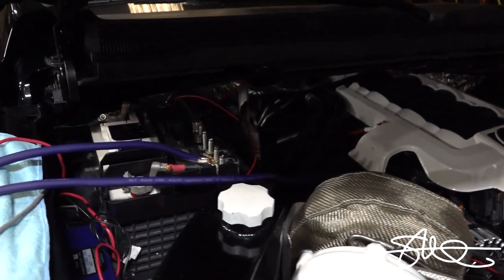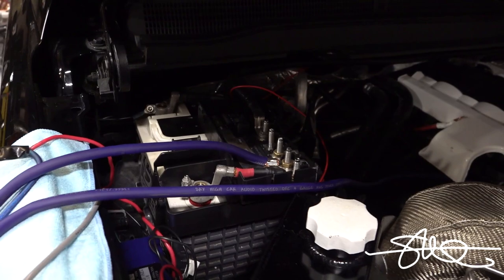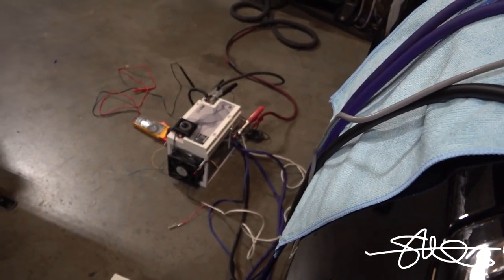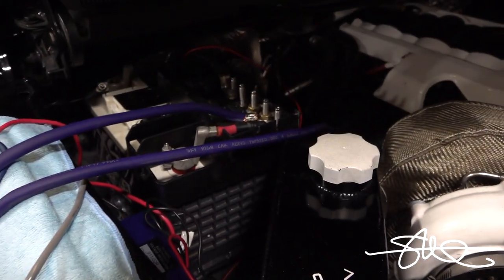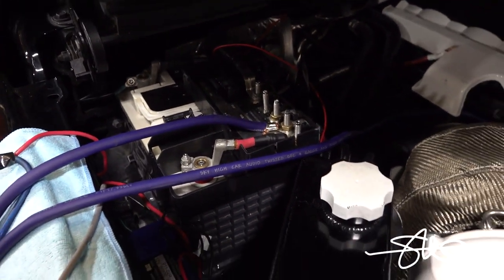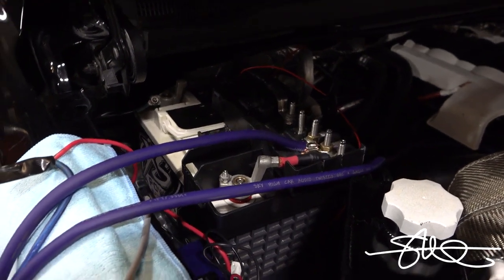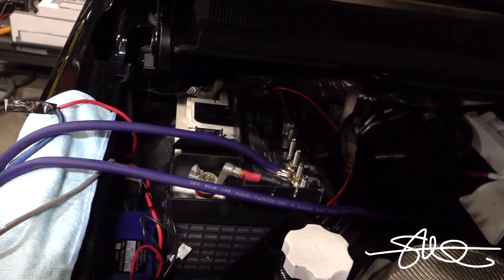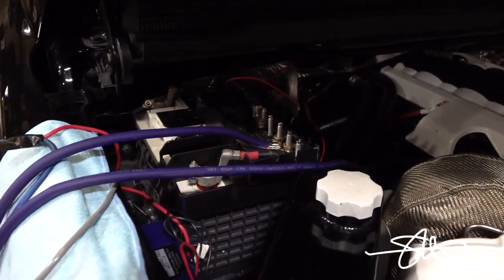So I realized I'm probably going to have a 12-volt battery somewhere in here to support my starter and everything else because I don't want to pull the starter through the box. It can handle it, but it's not really good for it. You can tell that it's struggling a little bit through it. So we're going to leave a 12-volt battery in this spot. I'm actually going to get the Titan 8 4800, the stock size battery for this, but it's lithium, and it's going to go in this spot. So I'm taking this out, putting the lithium in, and I'll have a 12-volt source.